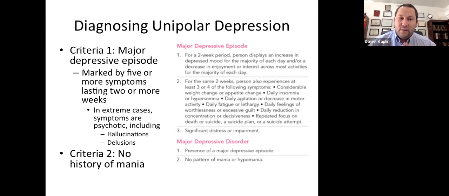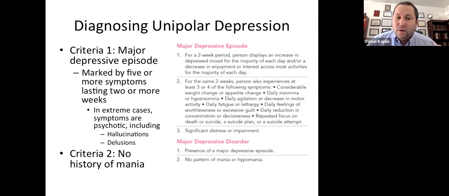So if you look at number 1, where it says major depressive episode, you're going to have 1 to 2 features from that bullet point alone. And then if you look at where it says 2 for the same 2 weeks, 3 to 4, depending on whether you had both features in number one or just one of them, you're going to need an additional 3 to 4. So in total, you need 5 symptoms of depression for at least a 2-week period of time.